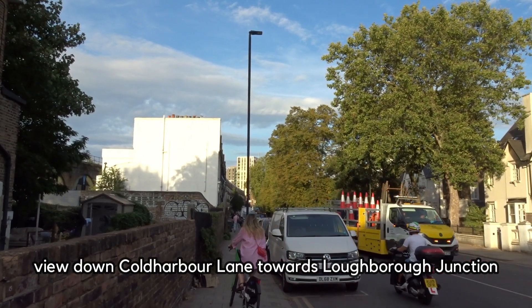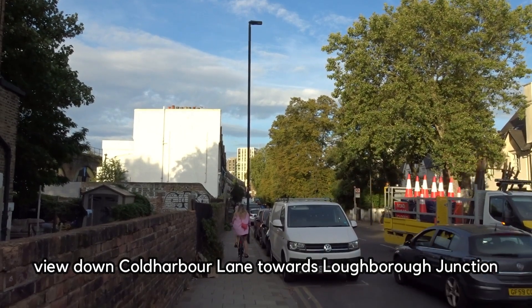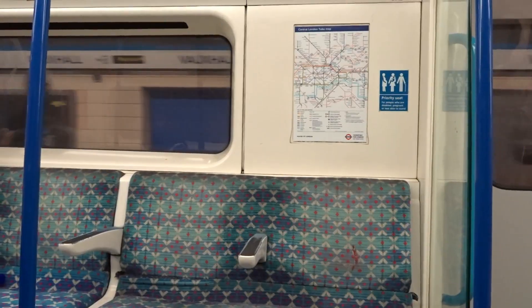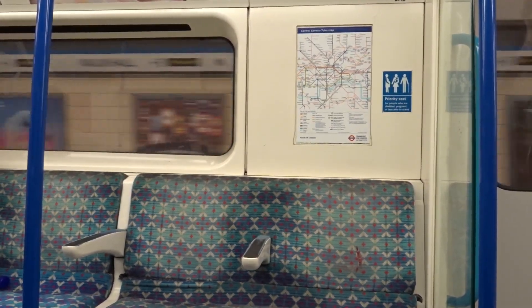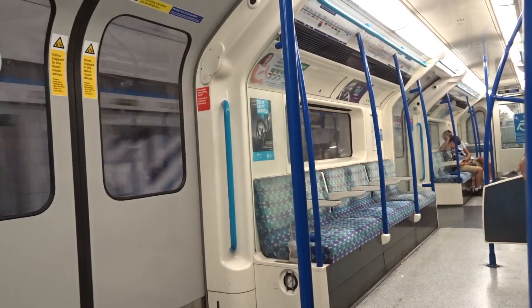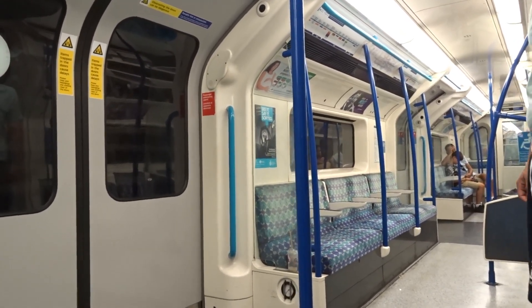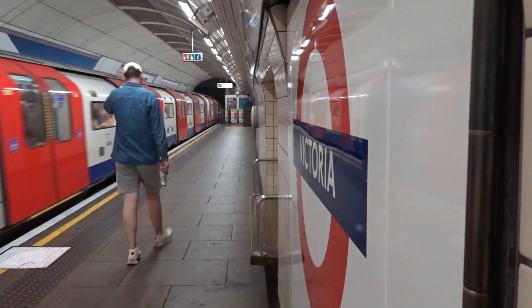East Brixton was part of some early 20th century plans for high-speed monorail-type things, but that didn't happen. So why did the station close? Well, there are two reasons. That Victoria line was one of the reasons for the downfall of the station, and there was also a fire that damaged the station too, which kind of sealed its doomed fate.